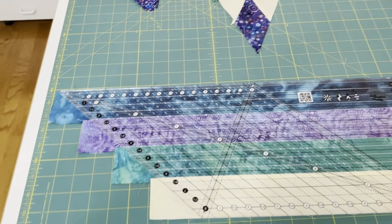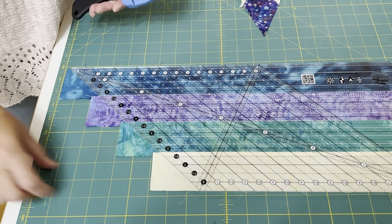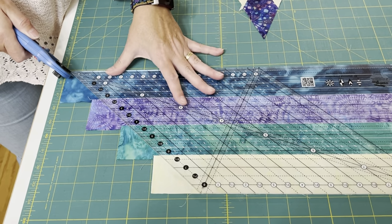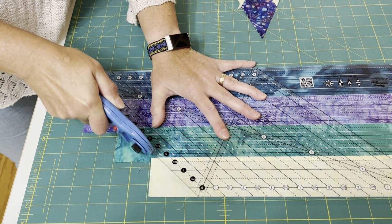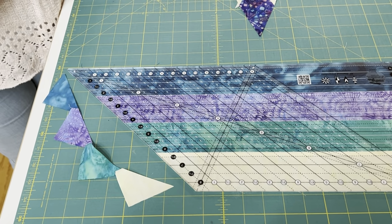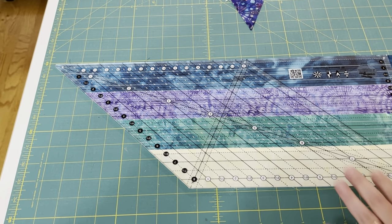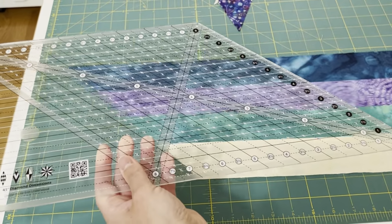Then you're going to cut your first cut, and we offset these so we wouldn't have a lot of waste on the bottom and we could get the most pieces out of them. So we're going to make our first cut along that side to trim off and make a straight edge for working. And I'm making sure my hand's holding that ruler secure so it doesn't slip. And those pieces will come right off the end.